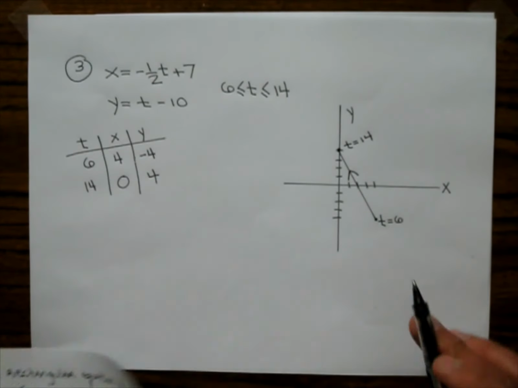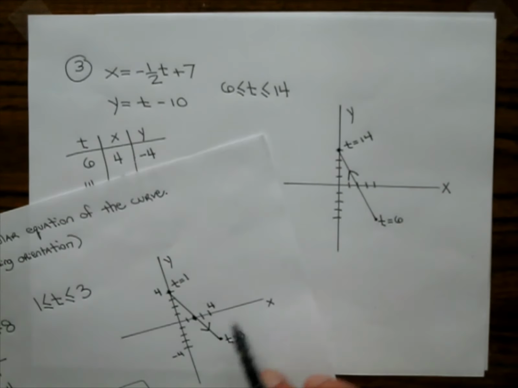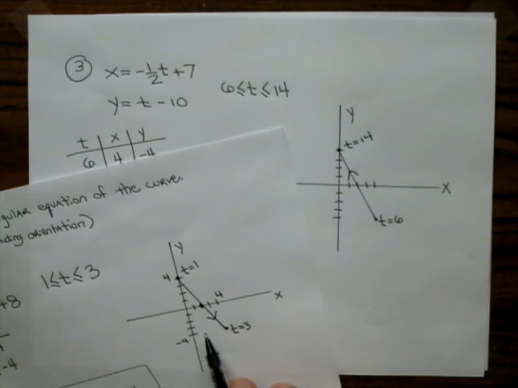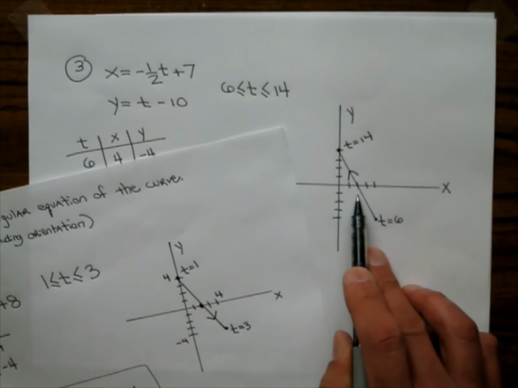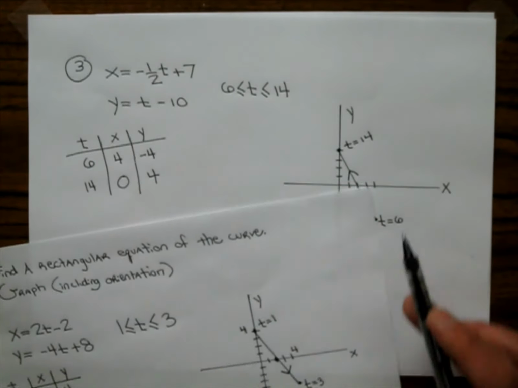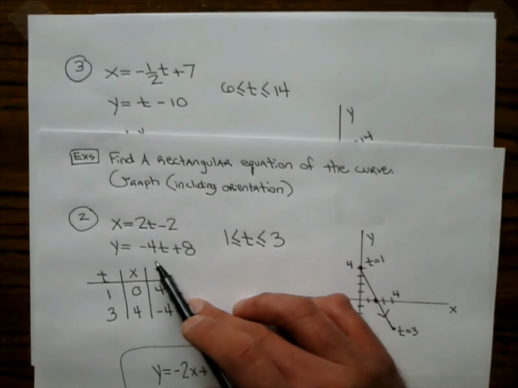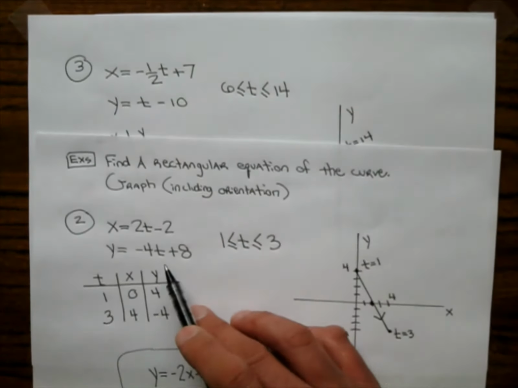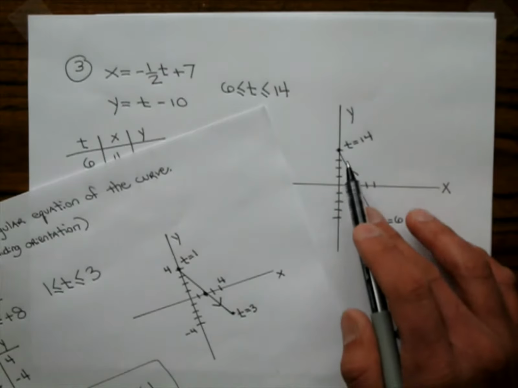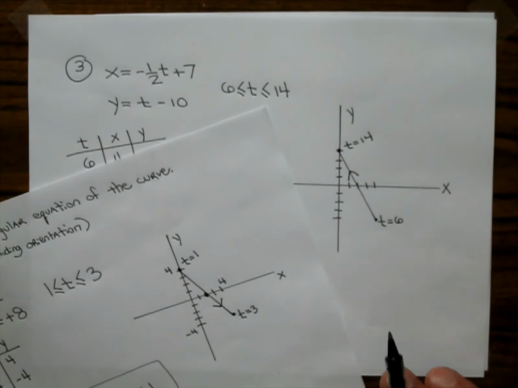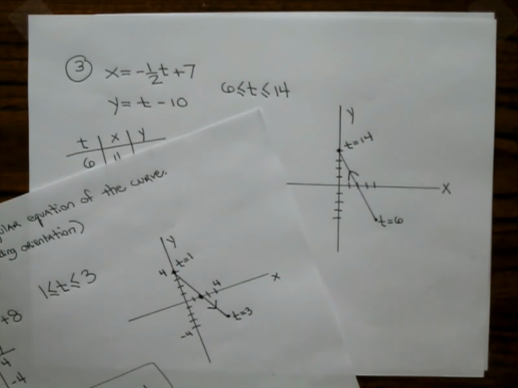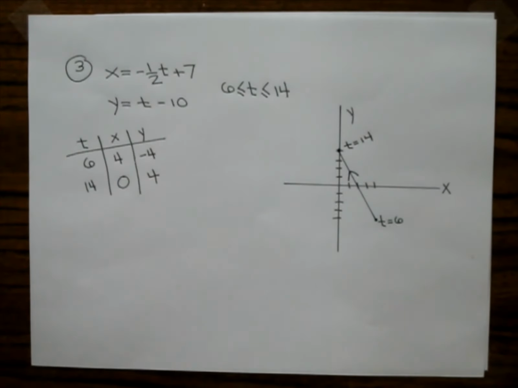And even though it looks like the same answer, it's not exactly the same answer. In fact, you could say that the bug is traveling faster on this one. From 1 to 3 seconds it goes, but then this one takes about 8 seconds to go between the same 2 points the other way, so it's actually going slower. It's kind of funny because it's the same line segment but different parametric equations. So this just goes to show that the same curve can be parameterized many different ways, in fact infinitely many ways. You can parameterize a line segment or a line or a parabola or any other curve.